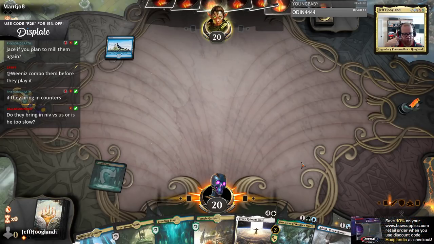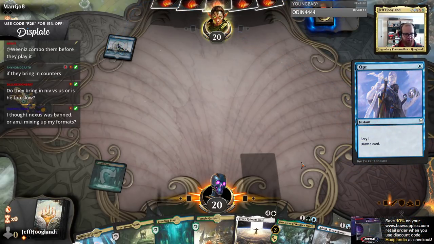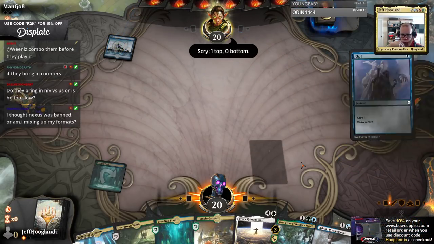This hand's a little bit on the looser side. Ashiok's a great draw because Ashiok will fill up my graveyard for Uro.